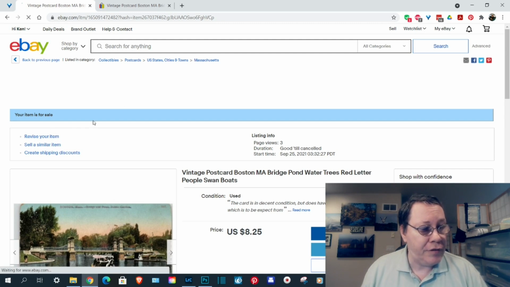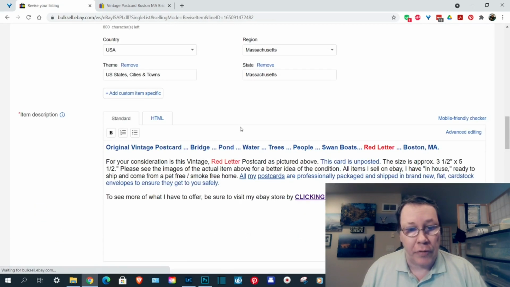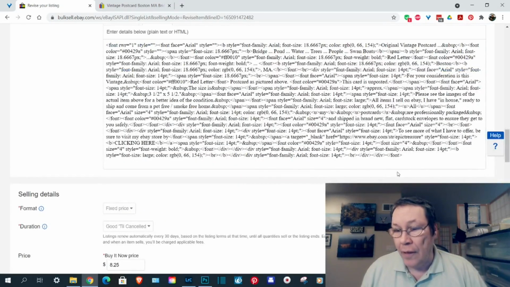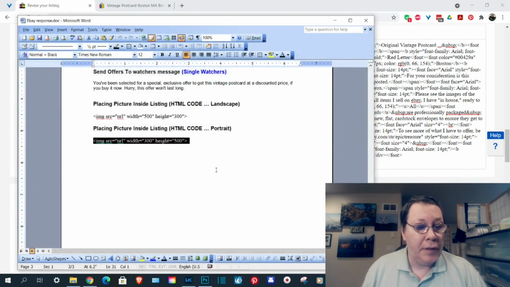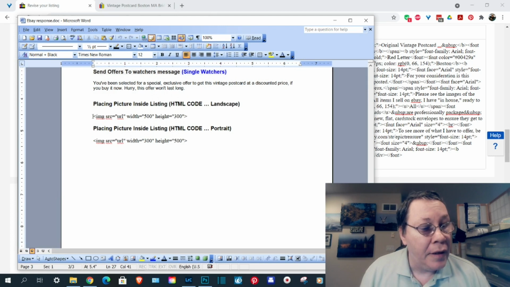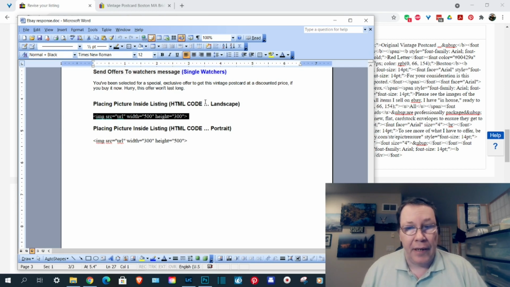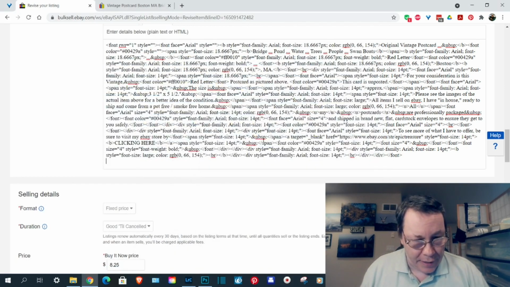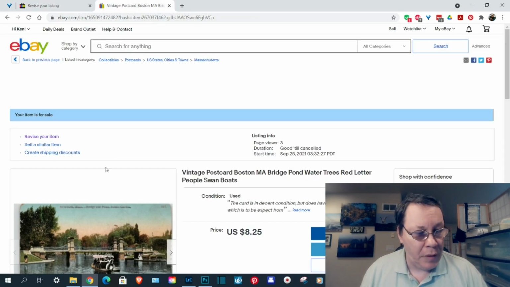Okay, so I'm just going to hit revise, and wait for the page to open up. Here we go. Scroll down to right here, go to HTML. Get down to the end, and go over here to my code. Well, this is on portrait, but like I said, if you're going to do all landscape, then this would always be on landscape, and all you have to do is hit Control-C, because it'll highlight it, and that'll save you some time. And then we hit Control-V.